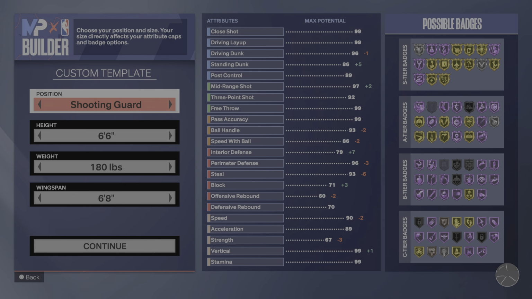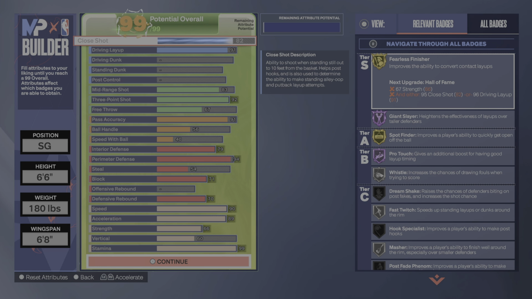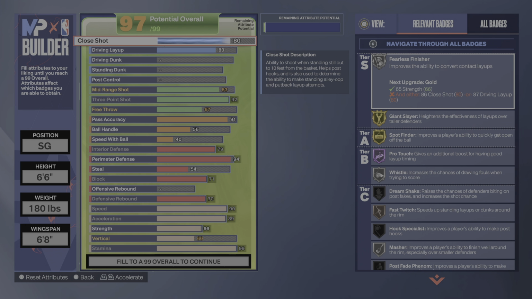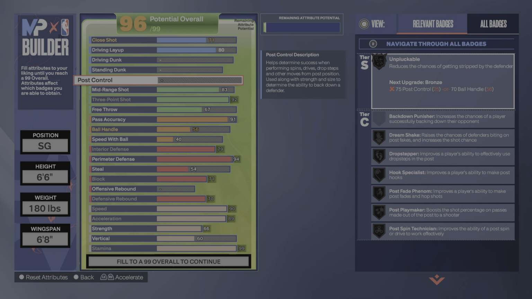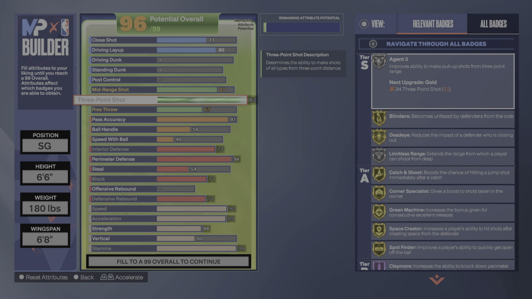Then we gonna dump back up in here, right? We just gonna edit this build here. We gonna take this down to, let's see what I had it at, an 80 here. And then I also brought this down to a 71. One with the 81. Kept that the same. Kept everything else the same.